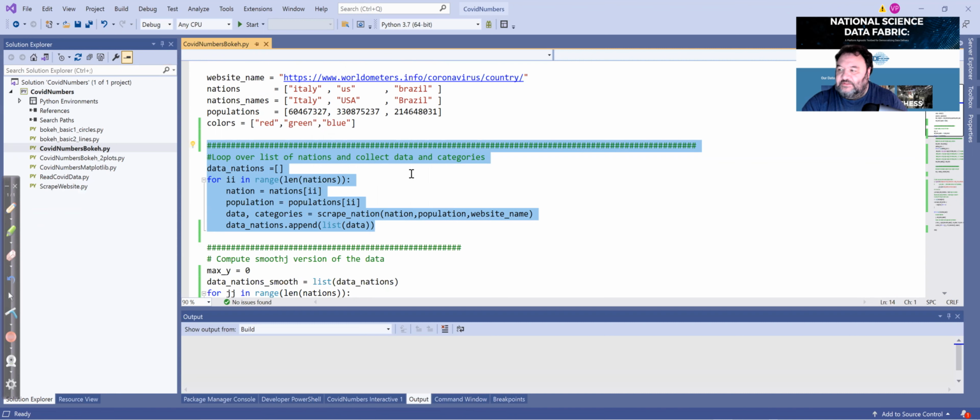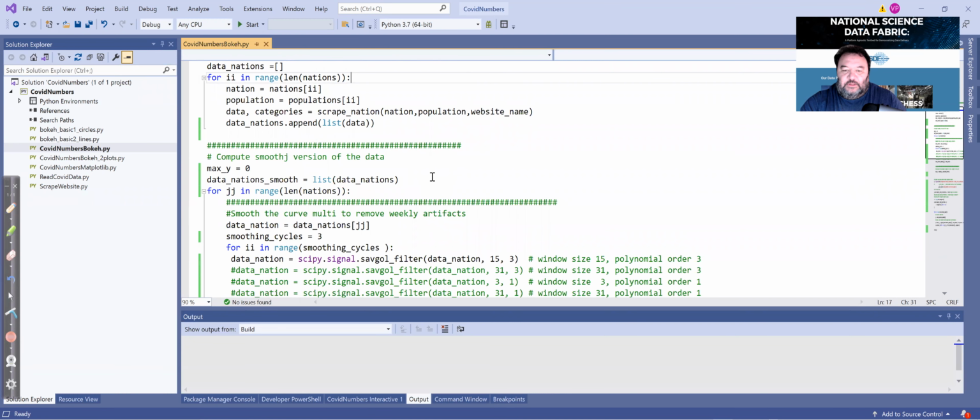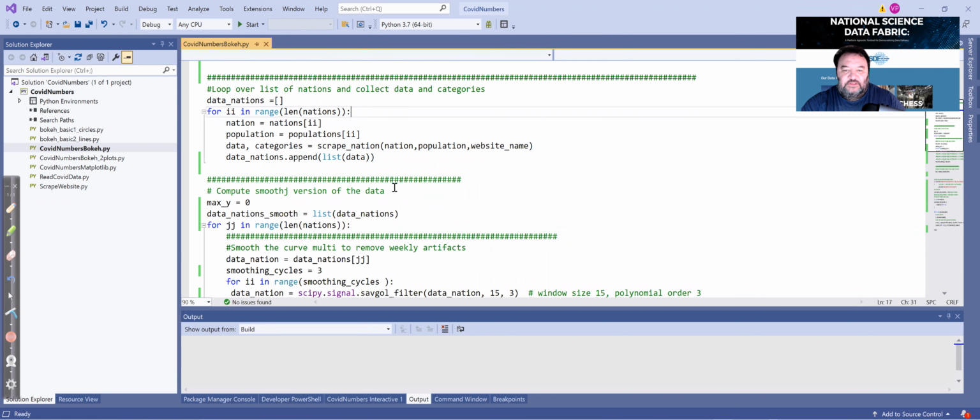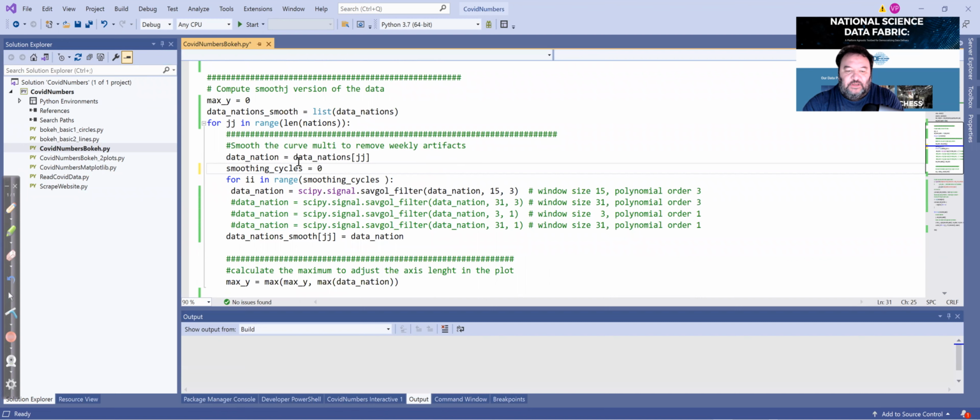Those are some of the nations that I've been looking at, being Italian, living in the US, and having several friends that live in Brazil, and trying to make plots that compare the evolution of the COVID cases in those different nations. So here, once we load the data sets, and then we have lists with the actual plots, let me show how the data will look, and therefore explain why we need to smooth the data.